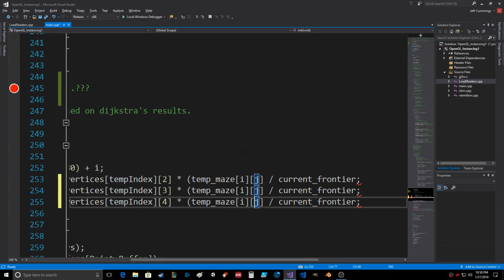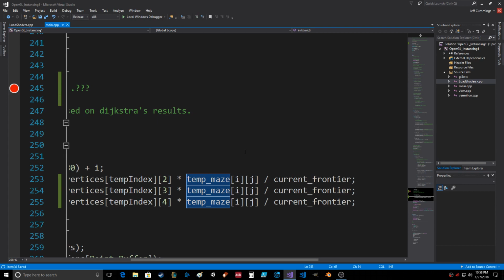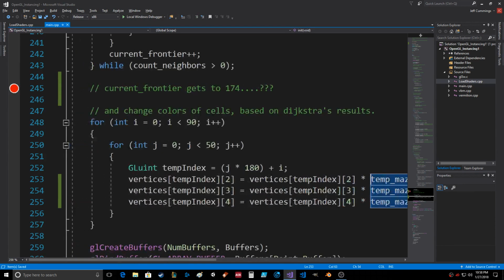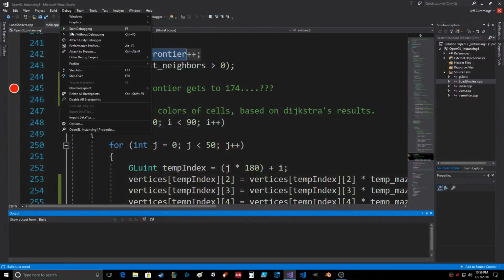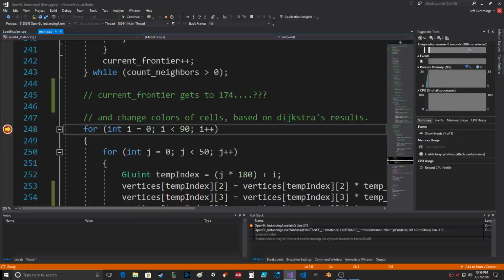Oh wait, I wanted to show you the debugging too. How could I forget that since this is working like this? So I wanted to know how high current frontier got because of the colors and the way they were being represented. So what I did was I just started debugging and ran it to here. And then all you have to do is just highlight over the variable you want to know.